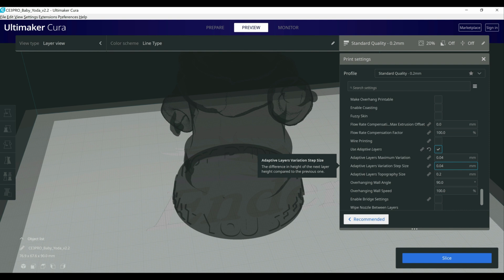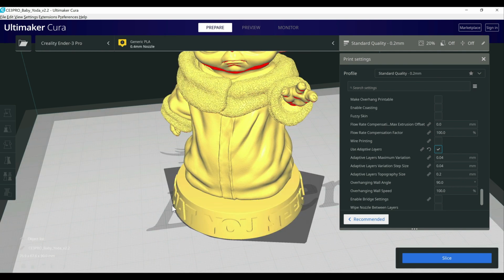I have used it a couple times on prints where it had a large flat base and then had more texture going up, similar to this, but this base is not exactly straight or flat because you have the lettering. If this didn't have the lettering, it would be a better option for this type of print, but it does, so it's again not necessarily the best.